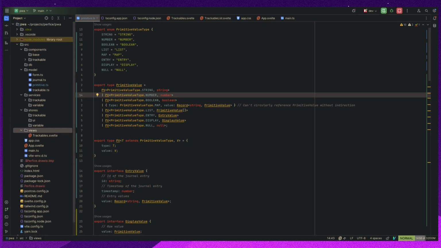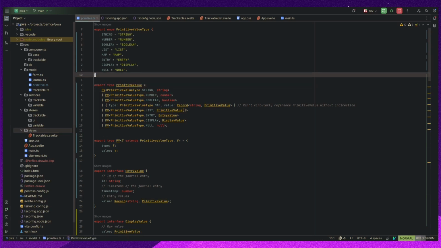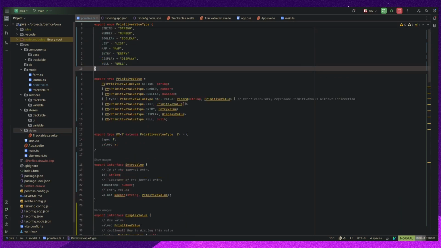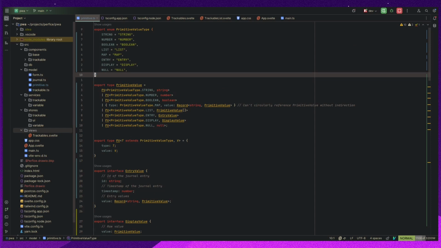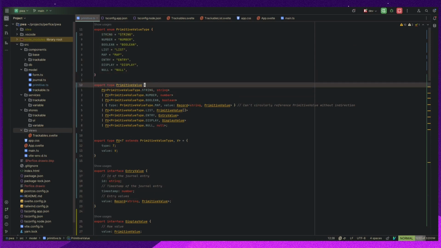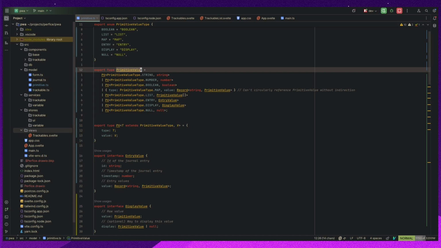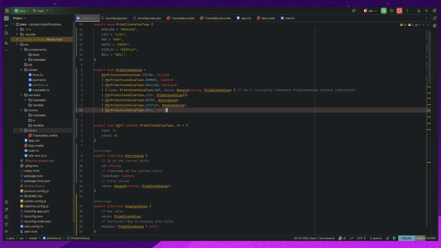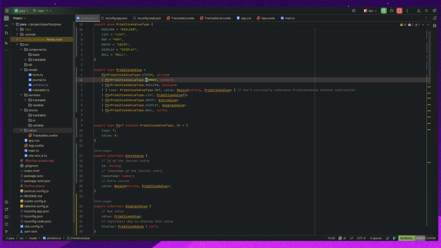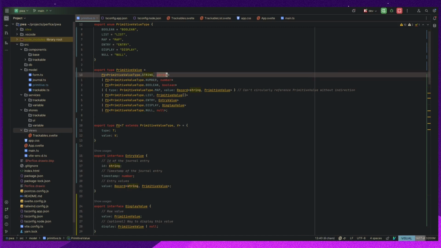I also started implementing these primitive values that I had in my design. And these are simply kind of wrapping around some of the JavaScript primitives like strings and numbers and booleans. So it's really nice with these union types in TypeScript. We can say that this primitive value might be any of these. It might be a string, but if it is the string, then it must have a string value, or we can infer that this will have a string value. So if I check in my code, does this type equal primitive value type dot string, then we can with reasonable guarantee assume that we will have a string in the value prop.